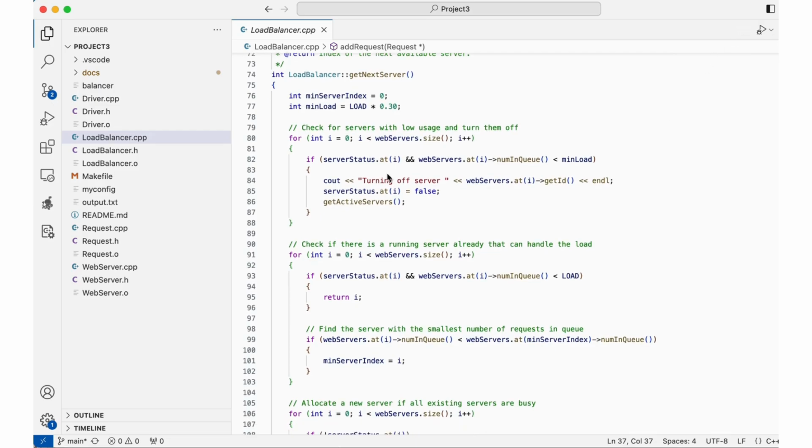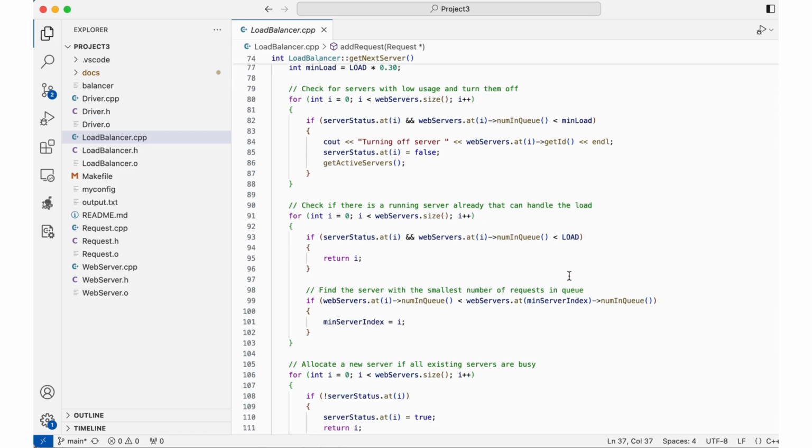The getNextServer function first begins by looking to turn off any servers that are currently on but have a small load. This allows them to turn off and process requests that are currently in their request queue, but also not accept more because maybe some other server has the availability to load more. Then we look to add a request to a web server that has availability and is not overperforming.